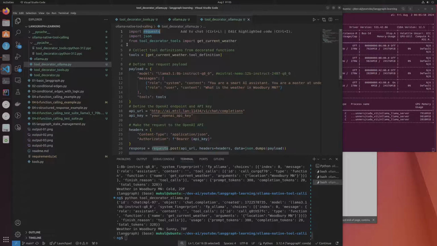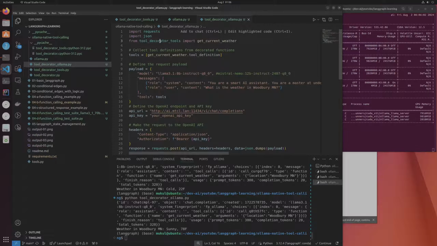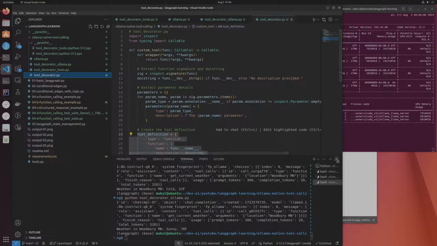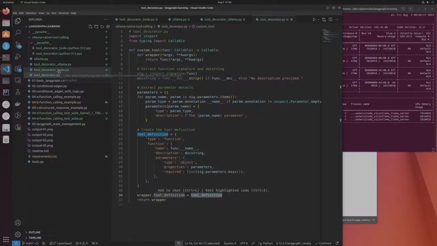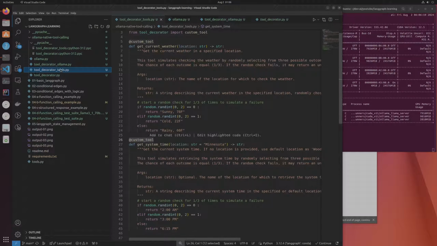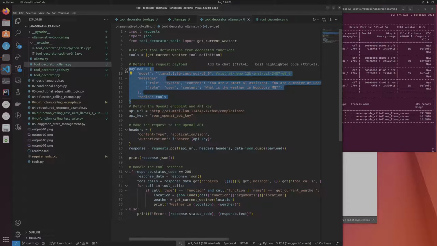I can directly use requests, and I can create my own tool decorator, which is just a simple method over here, which extracts the tool definition and puts this new tool definition attribute on every method that I'm using, and then I can just associate it in the tools array and pass it in the payload. This is absolutely awesome.